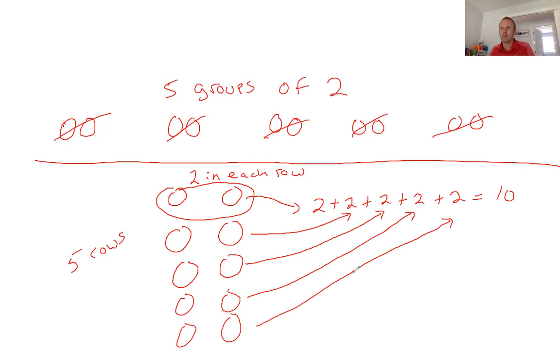Now, skip counting is a fine way to do things, with the exception of when you get to much larger numbers, it's really inefficient. So we want to learn how to turn these things into multiplication sentences. So let's do another example. Or actually, we can use that same example, 5 rows of 2, and let's turn that into a multiplication sentence.